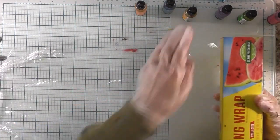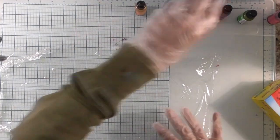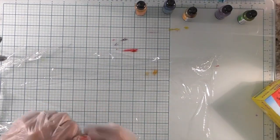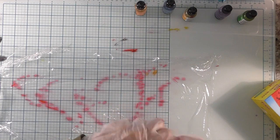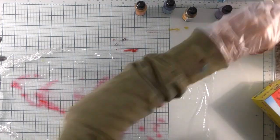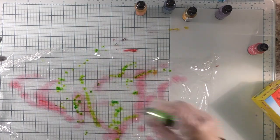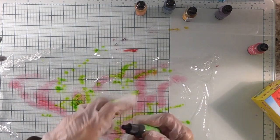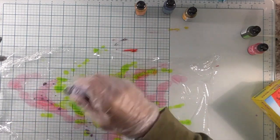And grab some more. This one sheet should be enough for us. So again, we're going to do the same thing with the same colors, so it looks like we did not add this piece. So I have some of that red, some green, purple.